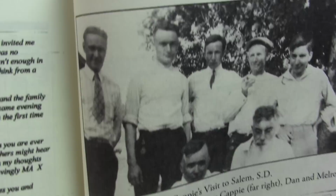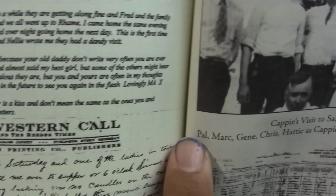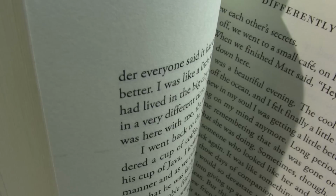But, you know, to answer some of the questions I had, here is Cappy, after Hattie started living as a man, right there. With, I guess, family? It says pal. I don't know if that's a name. Again, I'll have to read it. Let's see, where else? I saw a few pictures. I'll have to do like a video on the book. Oh, you know what? That might have actually been Hattie's father. Not Lois's father. That's it. Gotta read it.